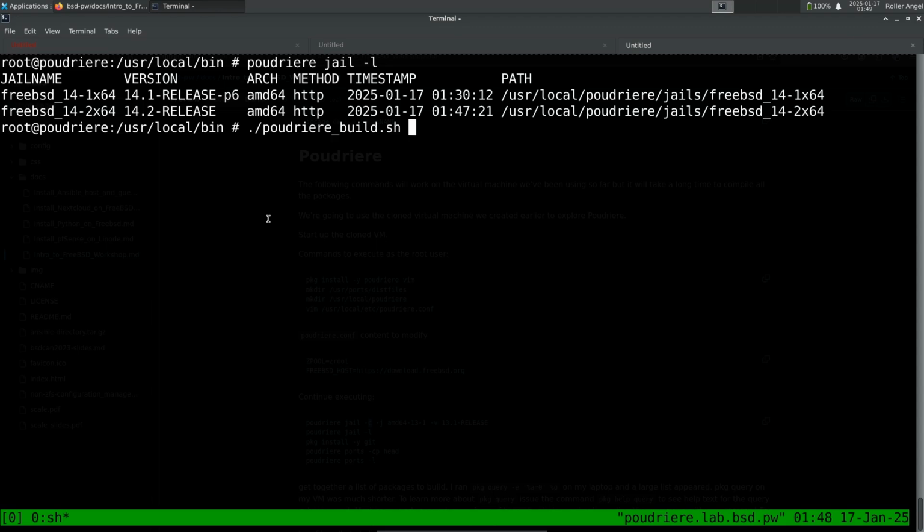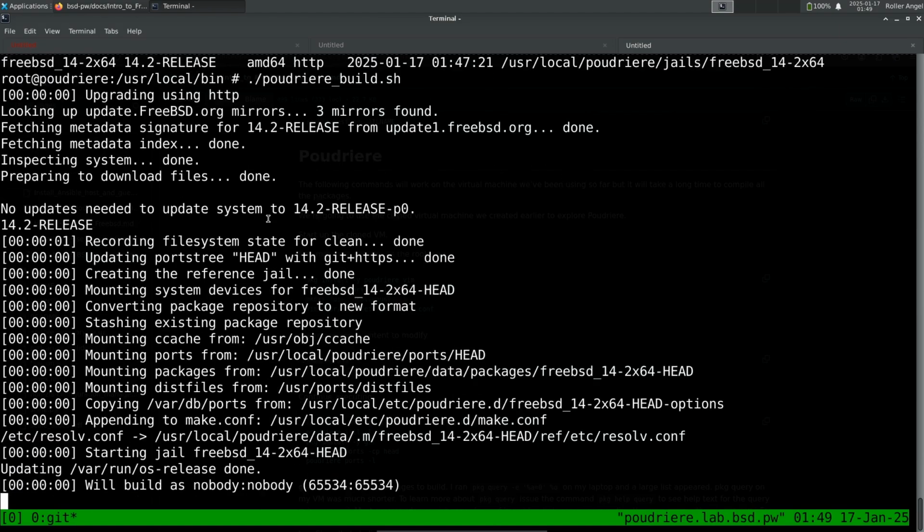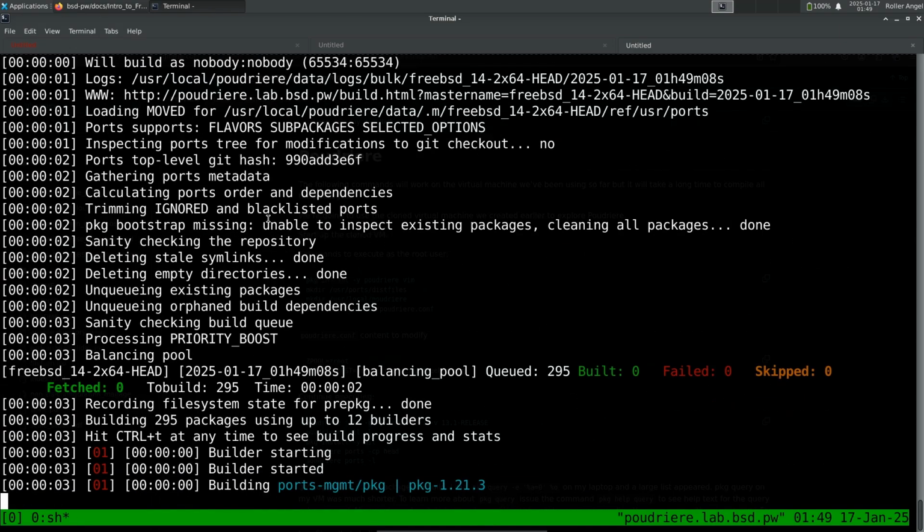So if you're curious about how to do Poudriere, just check out my guide. But that's all I really did, was I created a new jail and now I'm running my build script. And you can see there I've got 295 packages to be built, and it's using 12 builders. That's because this is a 12 core Xeon.